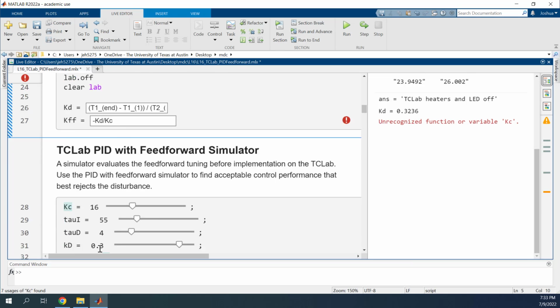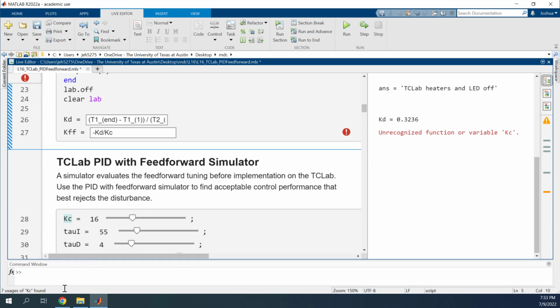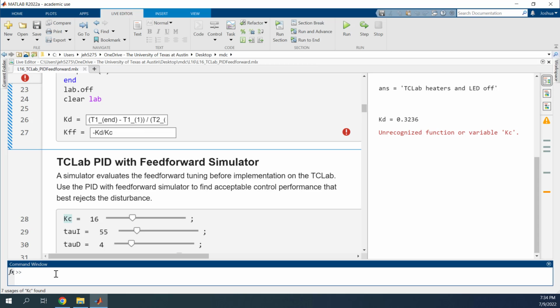To do that easier, rather than rerunning it all, we'll do Kc is equal to 1 divided by 0.9 in our command window. And then Kff is equal to negative Kd divided by Kc. Now both of those will be in our system.